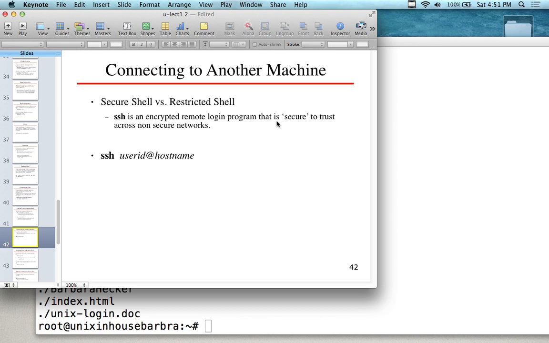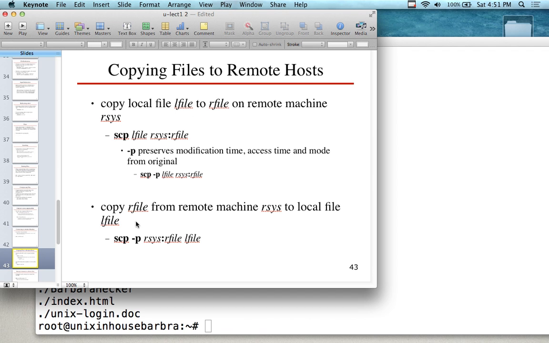Does it really need to be encrypted for us right now? Probably not. All the stuff I'm doing today, I really don't care about who's watching me. In fact, I'm recording this and sticking it on YouTube, so I really don't care. But if I did care, if I was a company doing accounting and stuff, that might be a problem.